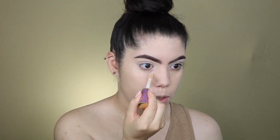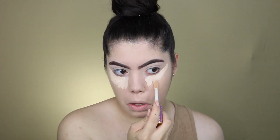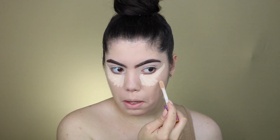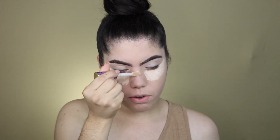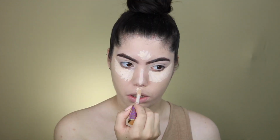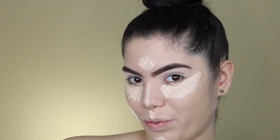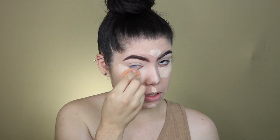I'm going to be using the Tarte Shape Tape for the concealer. And I'm just going to spread that evenly right under the eyes. On the bridge of the nose. A little bit over here. And a little bit on that. But y'all gotta be honest with me right now. How do I look? And we're just going to blend that with the beauty blender.